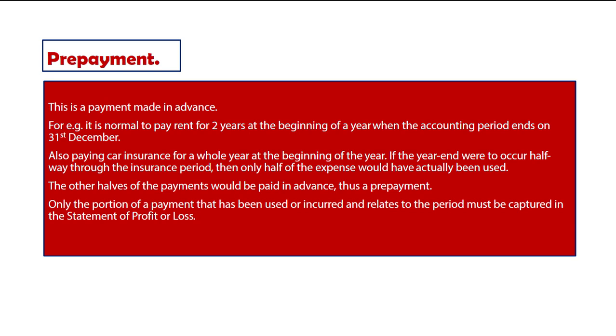So actually, if the business were to cease operations, this payment is supposed to be paid back to the business. But business is deemed to be in a continuum, so the money is not supposed to be paid back to them. So it will be used in a subsequent period. So the only portion of payment that has been used or incurred and relates to the period must be captured in what? The statement of profit or loss.